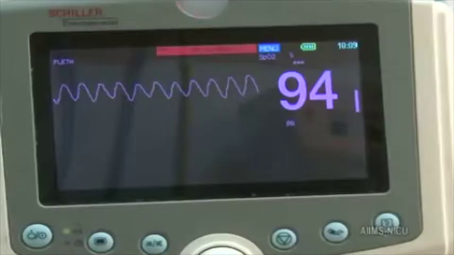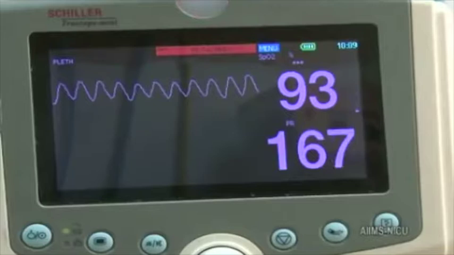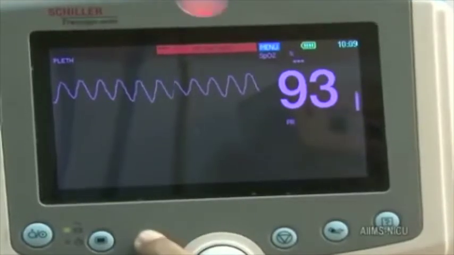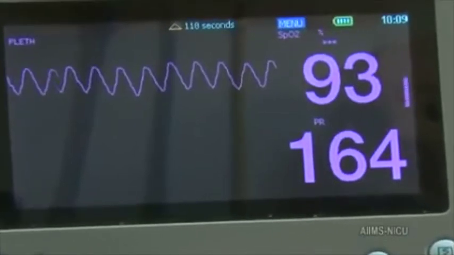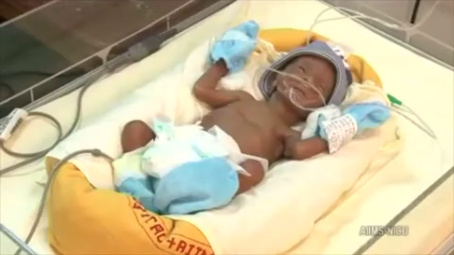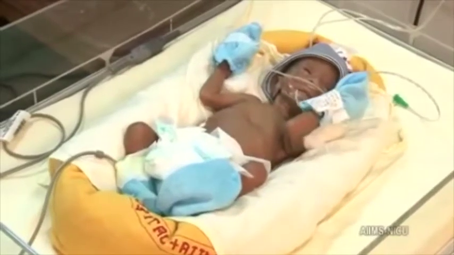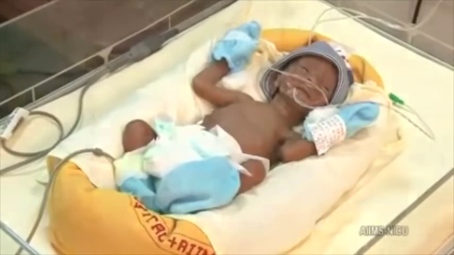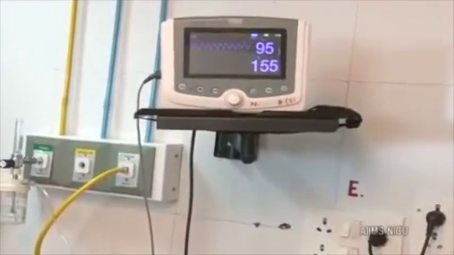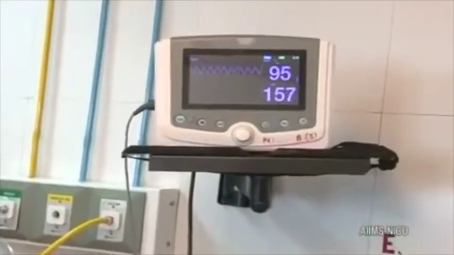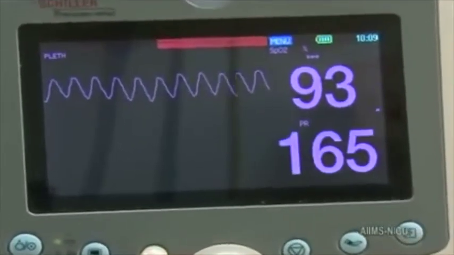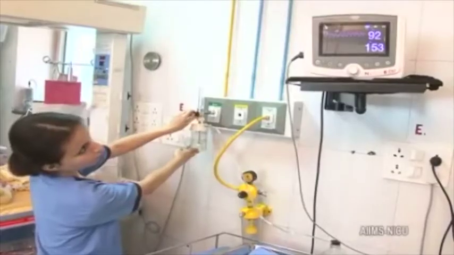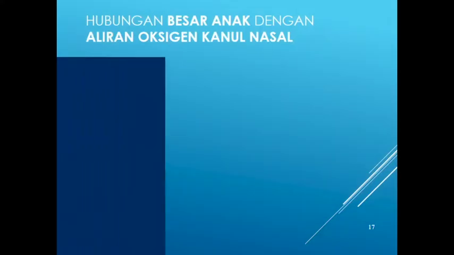Oxygen saturation monitoring should be continuous in an unstable baby. In stable babies, you require monitoring about 12 hourly. In babies who are chronically oxygen dependent, this could be done 4 hourly. This helps to ensure that the infant receives appropriate levels of oxygen. Adjust the flow rate so that the saturation is maintained between 90 to 93%.